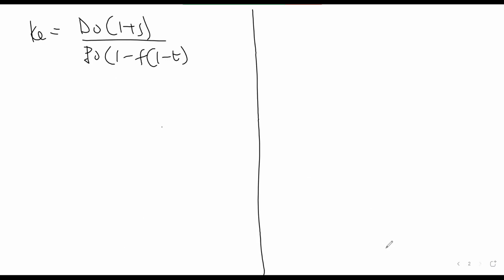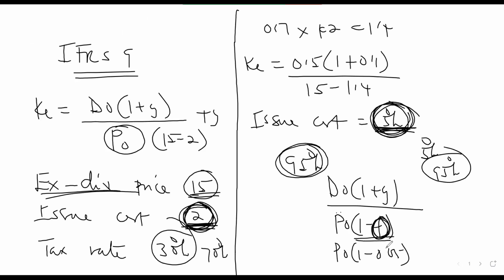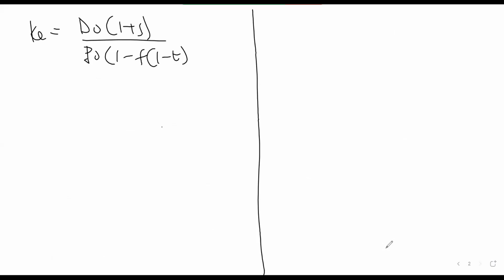Why are we saying 1 minus T? This 5%, you will be enjoying a tax benefit of 30%. It means that you are only paying 70% of this amount. So you find the 70%. That's what we are doing over here. So if you can do it one by one, there is no problem with that. But what I want to tell you is that if the question is telling you about issue cost, the issue cost is net against the amount that you are realizing from it. Okay, that is very important.